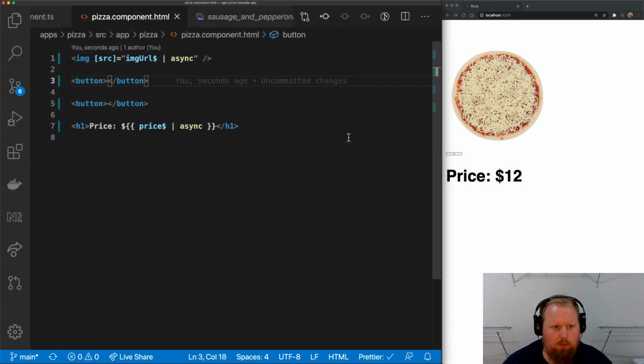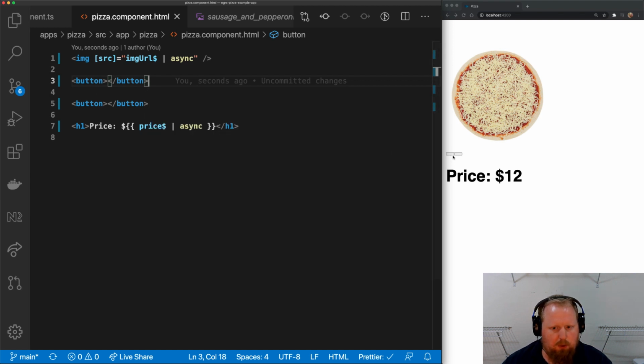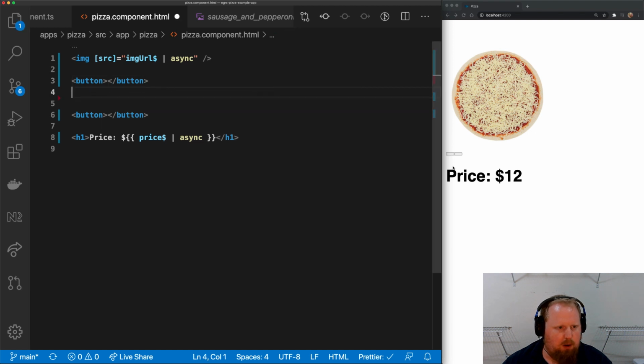appropriately. Okay, hang on to your seats for a little bit because the last step is a bit of a doozy. But I will show you how I think is the best way to handle this kind of template tree magic. So we have our two buttons here. I've removed all the contents from them because we're going to kind of rework them a little bit. The first step we'll focus on the first pepperoni button here.